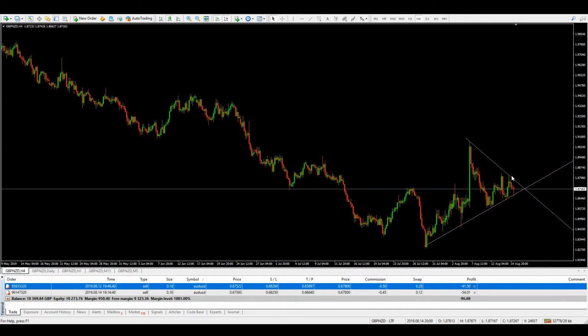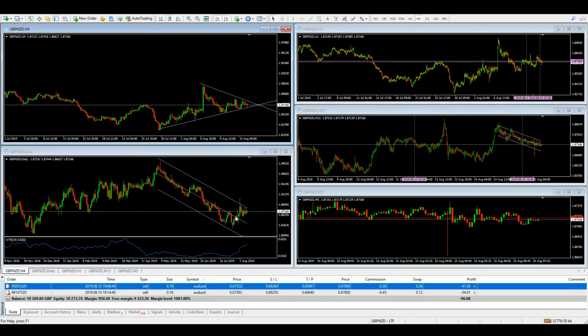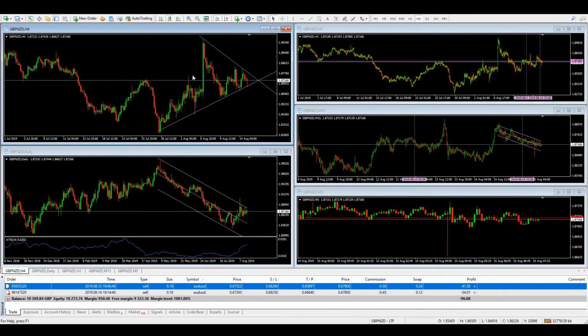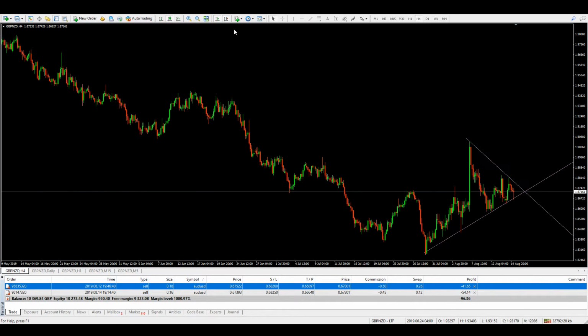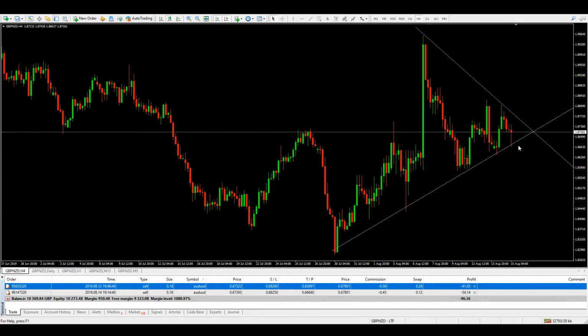So typically what can happen is it breaks lower, and that's in fact quite like telling the same narrative that our daily is saying as well, because in our daily we've seen this bigger move, bigger linear standard deviation channel around the price, and you can see it's interacted with it here. It's finding resistance there. And when we translate that to the smaller time frame, we're looking at a wedge coming into place as well. So these are clues that the price could move lower, and we could see a break of this support to move much lower.